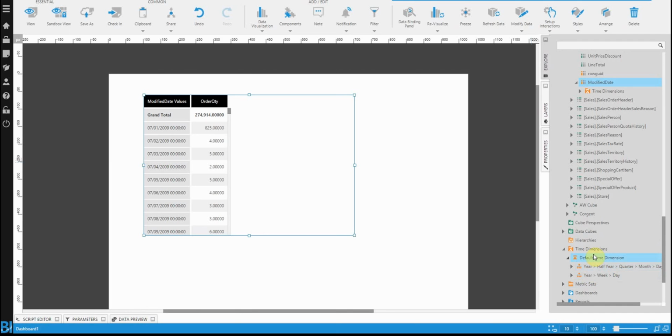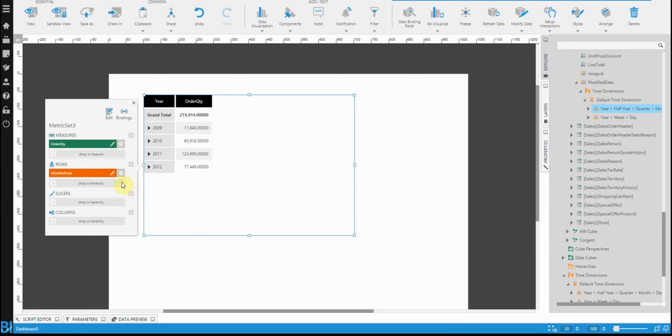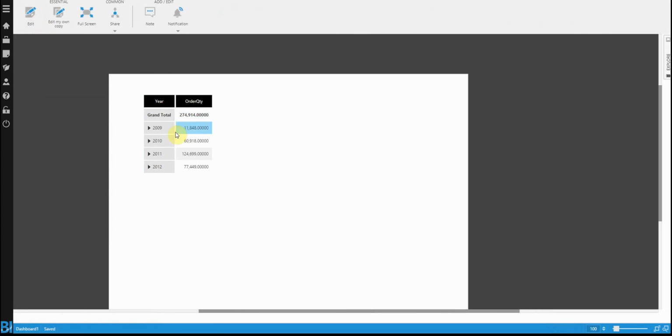And these two come with Dundas BI built in just for your convenience, but you do have the option to build your own. So expanding these out, if I wanted to see the more complex hierarchy, I simply need to replace the standard date object that I'm seeing. And now that I've done this, you'll see that I have a nice year level or further drill down automatically built into my data.